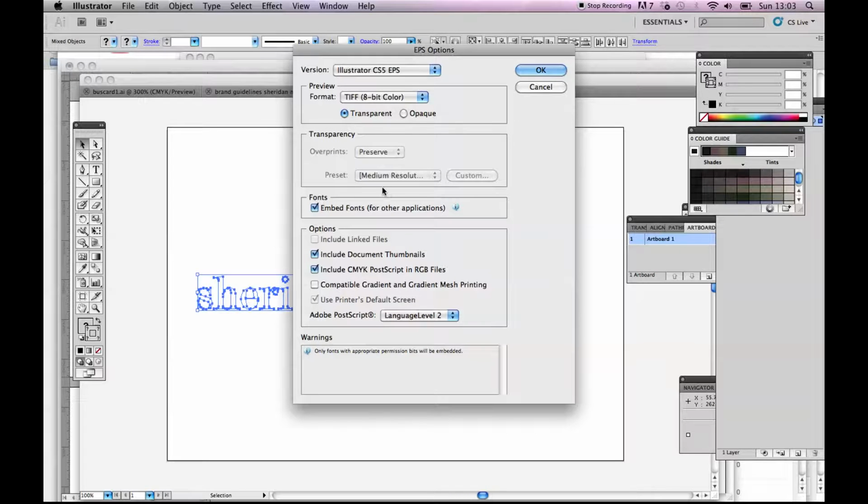So actually this is not a bad thing to show you. There are some options up here. Now I know in my design that my logo is going to go over an image, a photographic image, which I have prepared in Photoshop. So I need to make sure that this transparent is turned on, and you'll see why later on. Make sure this opaque isn't turned on and transparent is turned on. Some of these embed fonts for other applications, we have no fonts in this and we don't really need to worry about these. Just leave them as the standard options and we click OK.